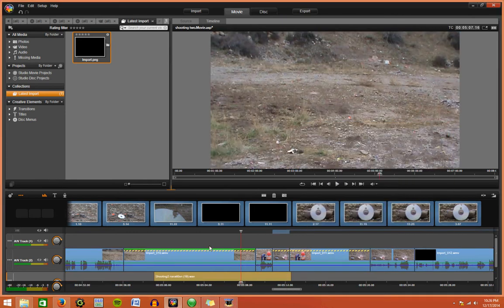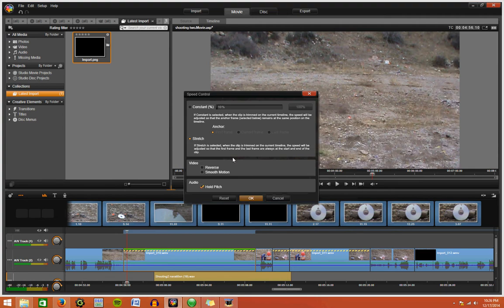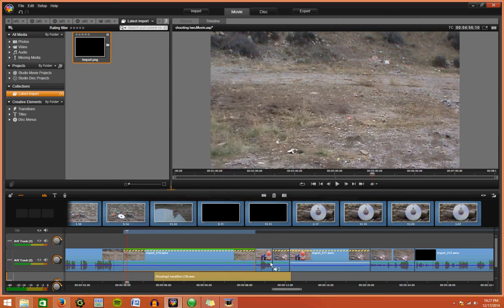Another thing too is if you've already done a whole bunch of reverses, you do all your reverses first. You're not exactly sure where they are, but one thing to tell is, you see these striped lines on the top here? Those are the special effects we've added to the video. So for reverse, by the way, just show you here, speed, and then it would say add here instead of edit. This is where you pick all your reverse and stuff, and that's the dialogue for that. And I might do a tutorial on that later on.